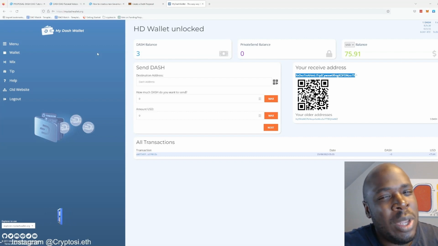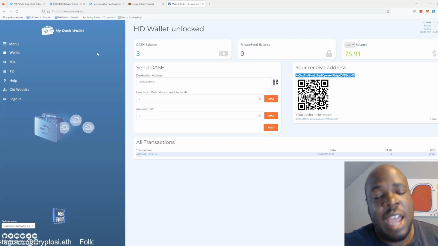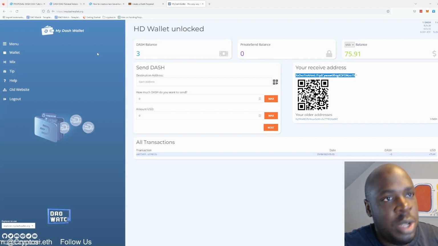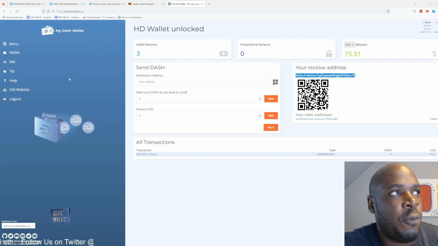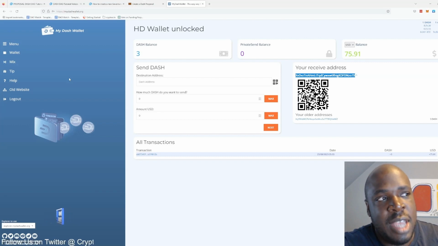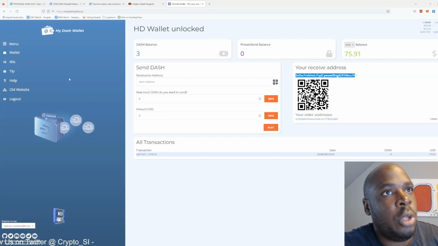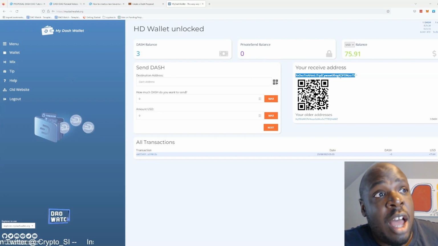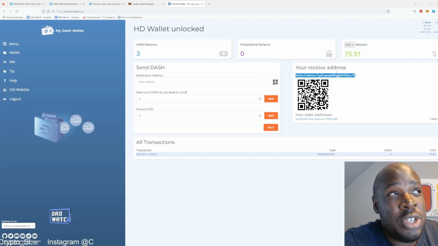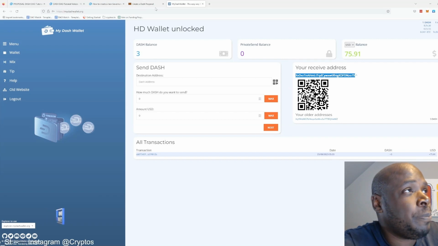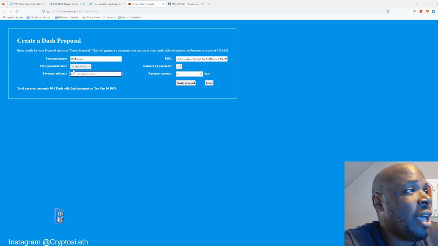If you use a core wallet, the problem is that you then have to constantly use only the core wallet. With this, you get your words, and you can use different services to actually restore your wallet. So for me personally, I think this is the better way. You may want to keep everything on the core wallet. I wouldn't suggest it. I would suggest you use My Dash wallet. Anyway, once you've got that, you put that address in here.